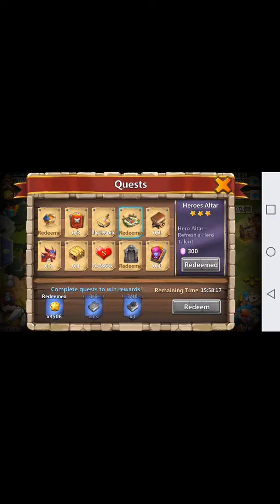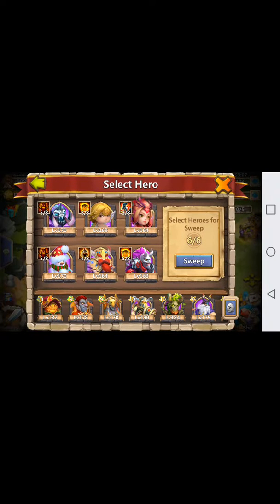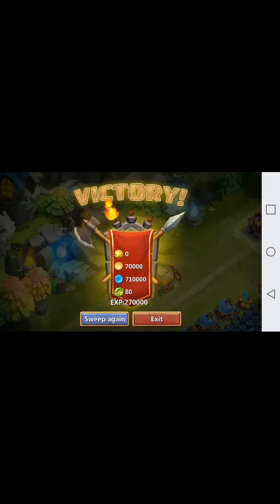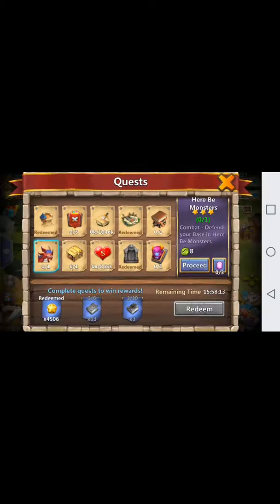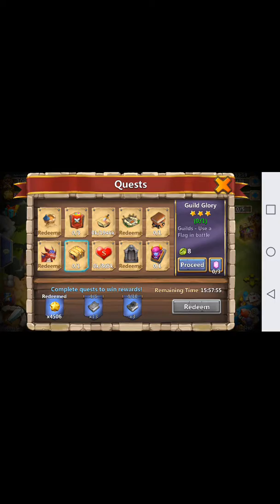Redeem. Okay, here's combat. Defend your base and monsters here. Proceed. Okay, S I haven't beat, so I go down to R and go to sweep. And I just hit sweep. Sweep again. Sweep again. Okay, that's all. Alright, this one's complete.